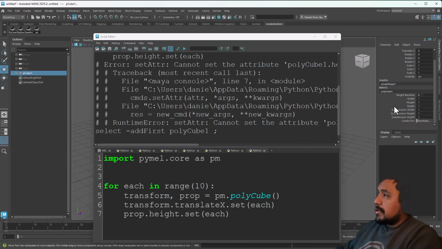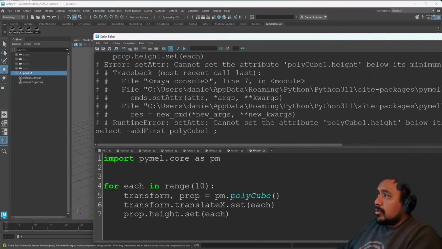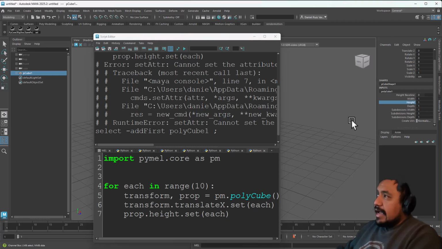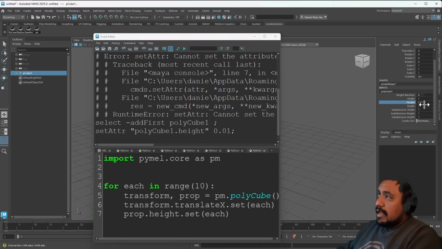Property, the properties, which is this polyCube, height dot set each. And my error is: cannot set attribute polyCube height below its minimum value. Oh, I'm trying to set the height to 0 at some point, and the minimum value is 0.01.